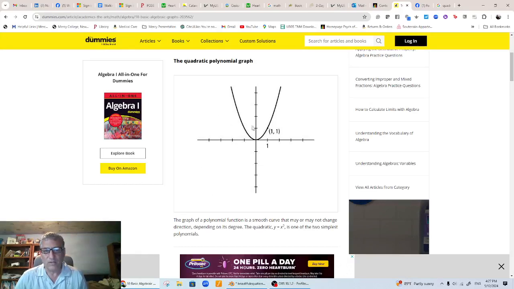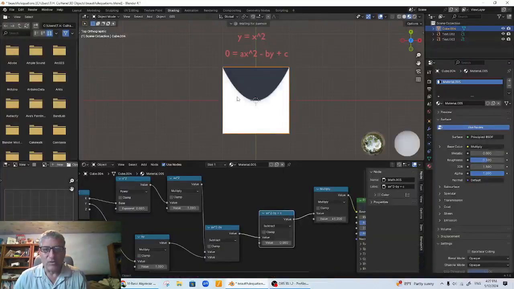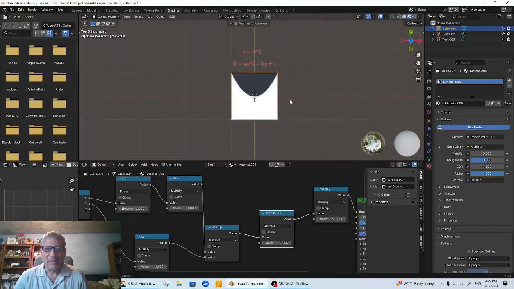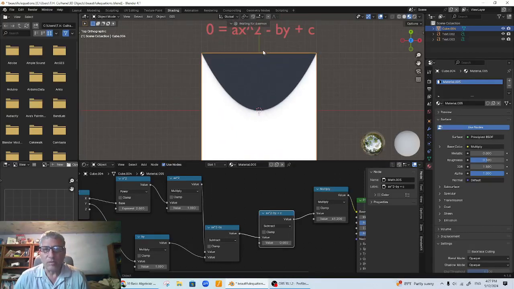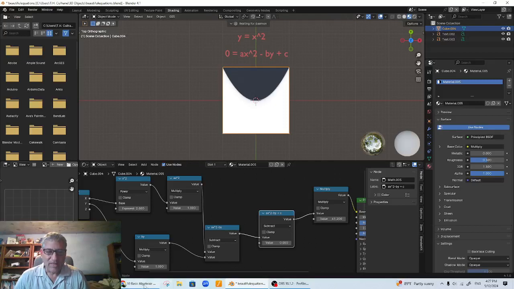So it should be at 1, 1, and you're actually looking at this tiny bottom part of the graph, I think. So when you look at it, there's 1, and then your units are always going to be 1, 1, like a whole square to get there, and a whole square to get there. That is what it is looking like. And each of these little boxes is 0.1, 0.2, 0.3, 0.4, 0.5, 0.6, 0.7, 0.8, 0.9, 1.0. So this quadrant makes it 1. This would be a y of 1 and an x of 1, and this would be a y of 1 and an x of negative 1. That is what this is showing.